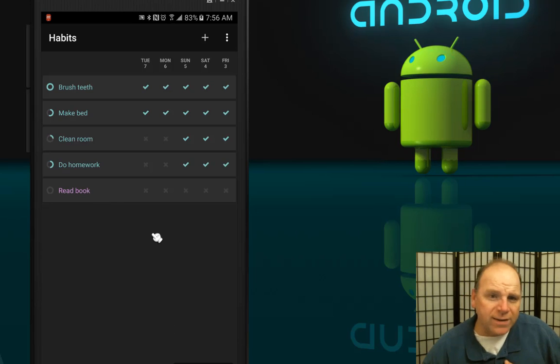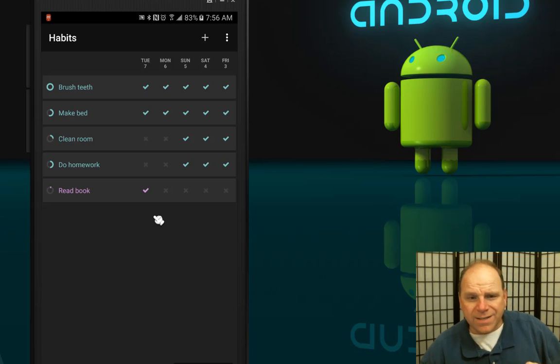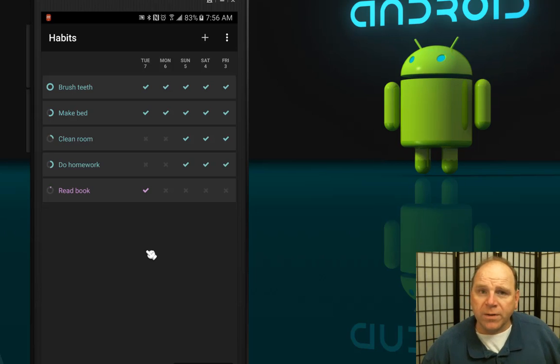So if I had red today, and you notice the calendar at the top, the day that you're on is the closest one to your list, and the one that's farthest away is the week away. So did I read today? Let's say I did read. I'm going to press and hold, and then it's going to put a check mark in the box for me that I did complete that today. And then what that does is it allows you to go through and check off things that you wanted to make sure you got done. And it may be something as simple as reading more and getting away from the television or away from the computer or YouTube or whatever, and spending some time actually reading for a change.